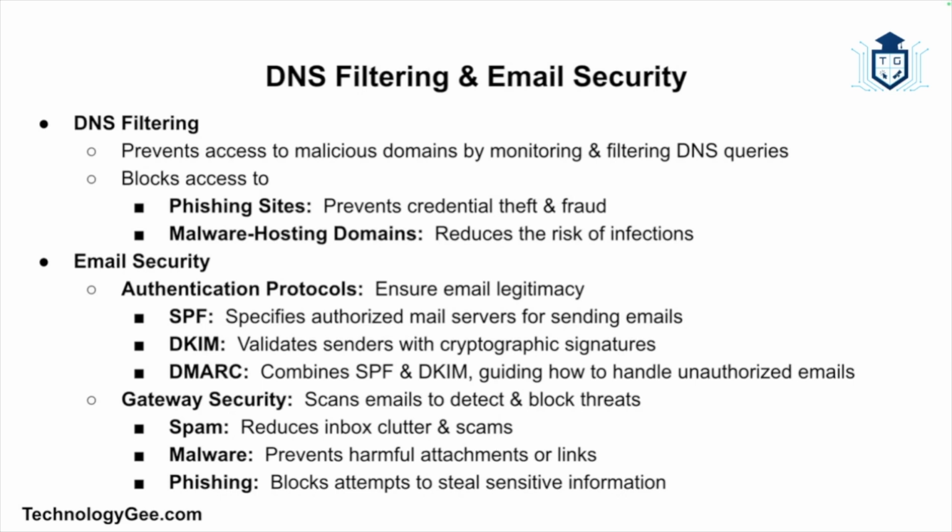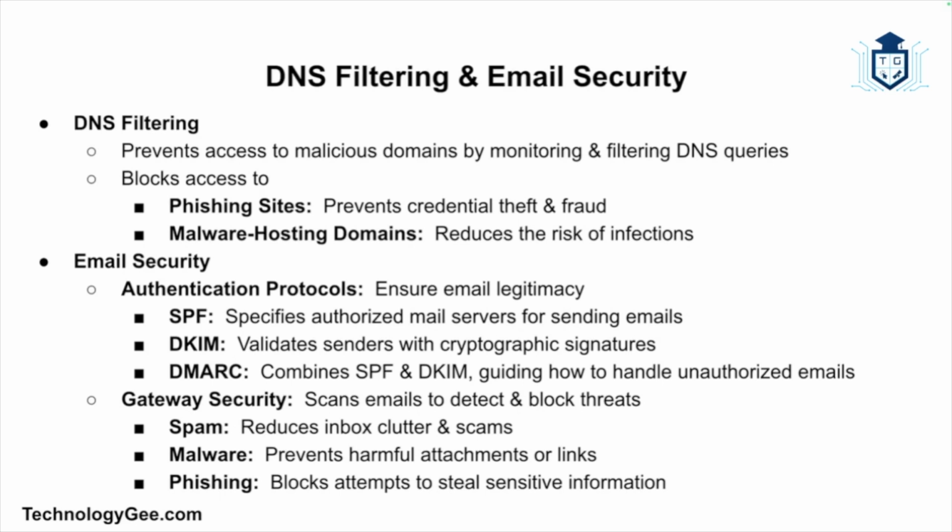And then that leads us into email security. And we have concepts like DMARC, DKIM, and SPF. Where SPF, this specifies which mail servers can send emails on behalf of your domain. DKIM, this adds a cryptographic signature to validate the sender. And DMARC, this builds on SPF and DKIM, defining how receiving servers should handle unauthorized emails.